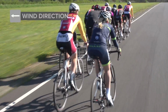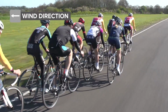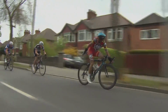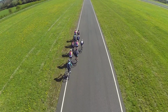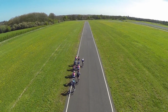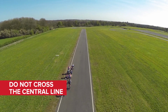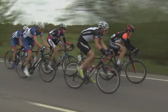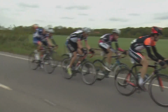When the wind is coming from the right, the bunch generally hugs the left-hand side of the road, often leaving space on the right. As riders use this space to move up, just hop on the wheel of riders passing by your right, ensuring you just stay to the left of their back wheel, and therefore taking advantage of the shelter. Doing this gets you a free ride up the bunch with the rider you are sat behind making the effort into the wind. Remember those white lines, don't cross them. Apart from a danger to yourself and fellow riders, you could be disqualified, waste energy and have to explain yourself to the VIPs around you.